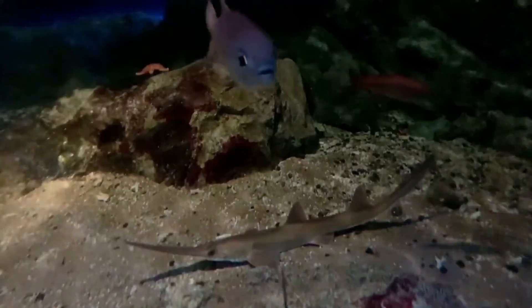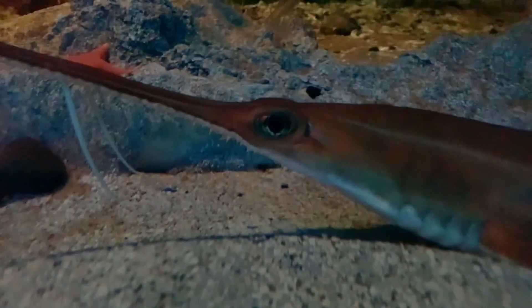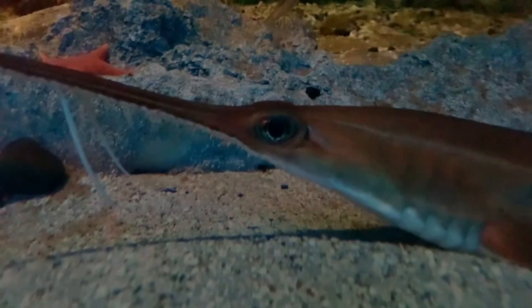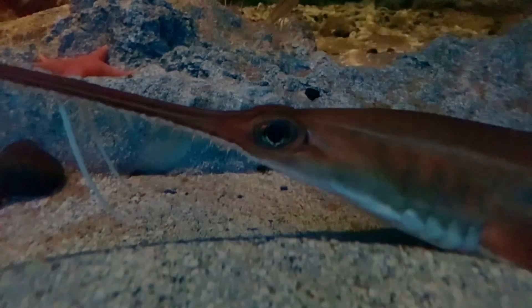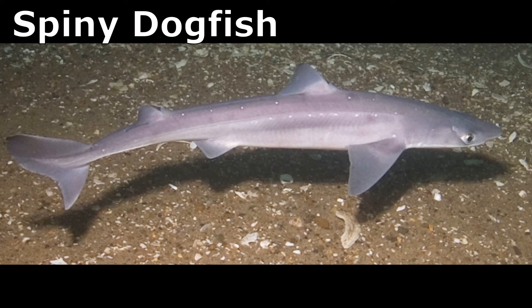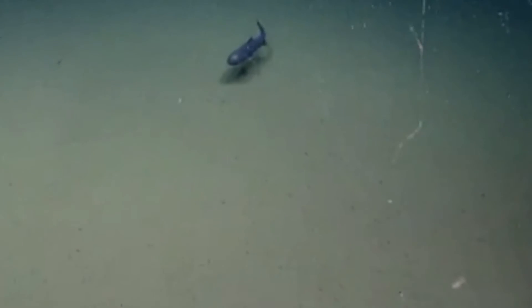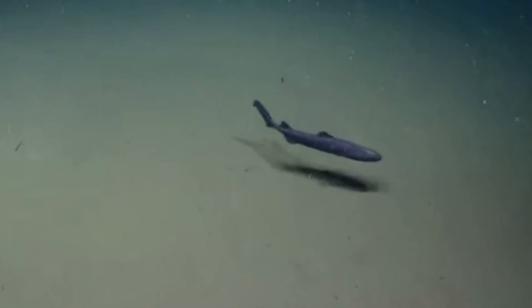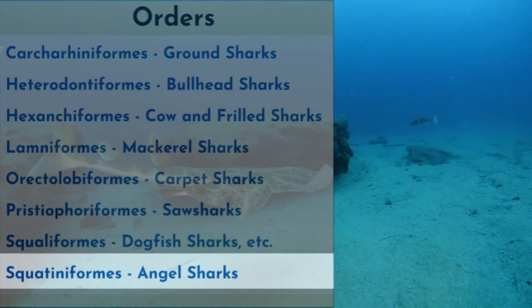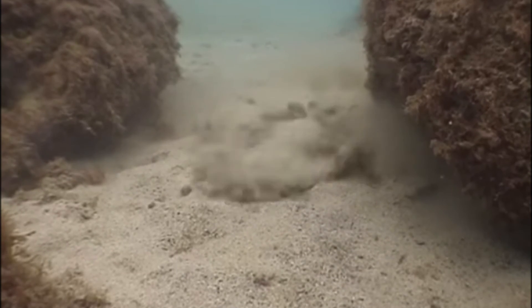The order of saw sharks includes bottom-dwelling sharks that are about 5 feet long, with saw-like snouts. After detecting their prey's vibrations in the water, they slash at them with their saws to disable or kill them. The order Squaliformes includes a wide variety of sharks, such as the spiny dogfish, the dwarf lantern shark, and the Greenland shark. Some of the sharks in this order possess luminous organs. The last order, the angel sharks, contains sharks that look a lot like skates, with flat bodies that they bury beneath the sand on the seafloor. They lie in wait for their prey of small fish and squid, and then surprise them with a deadly bite.